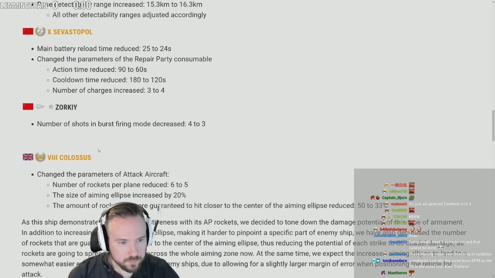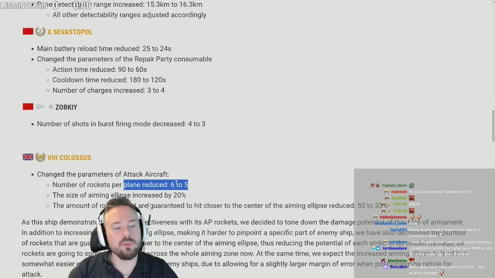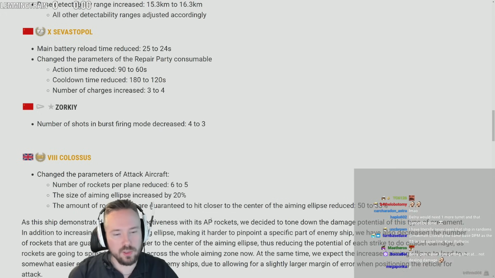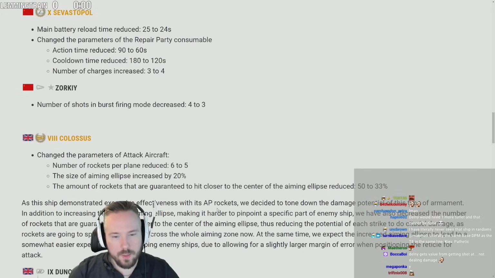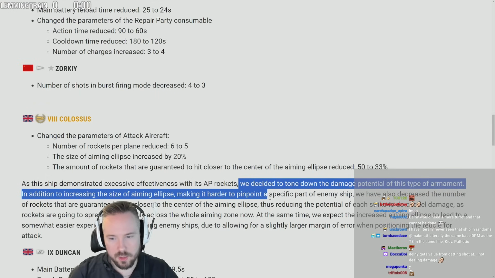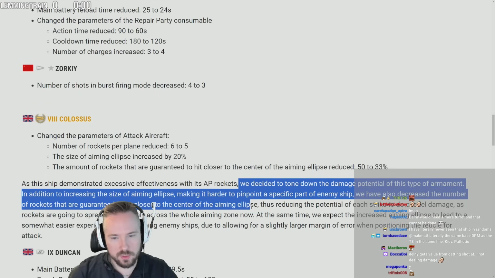Colossus. Change the parameters of the attack aircraft. Number of rockets per plane reduced 6 to 5. The size of aiming ellipse increased by 20. The amount of rockets guaranteed to hit closer to center aiming ellipse. So they nerfed Colossus. Oh, wow. We decided to tone down damage potential. In addition, making harder pin of decrease the number of rockets that guarantee to climb.